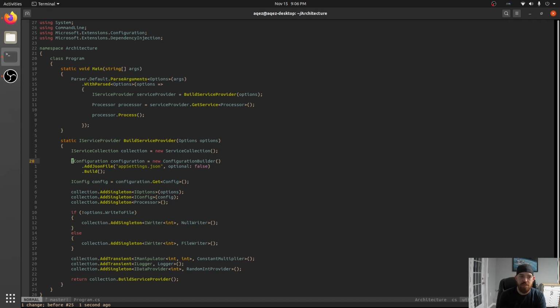So if I wanted to go two words up, there you go, I'm two words up. If I wanted to go 10 lines up, I can go 10 lines up. So you can combine numbers with motions. Motions are H, J, K, L to move around. And then W is a word, B is back a word. What else? You can go to the top with double G. You can go to the bottom with capital G. So those are motions.